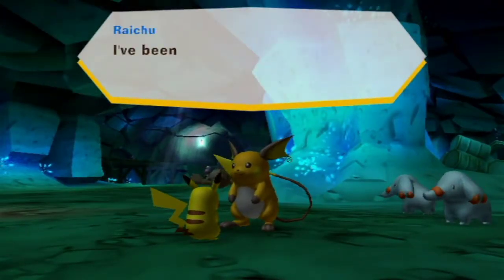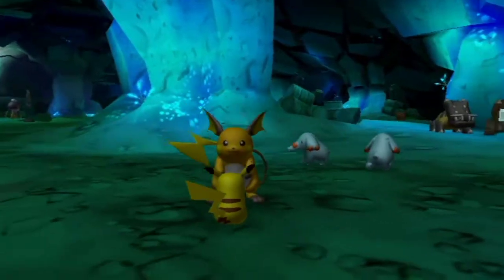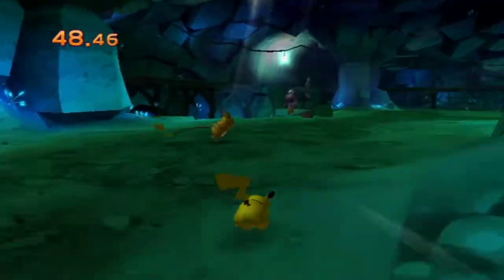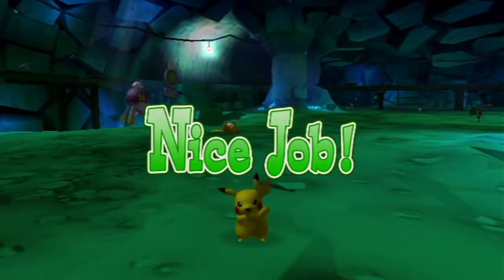Raichu's a chase, just chase him down. Pretty simple. What's nice about Raichu is that his tail has a huge extended hitbox, so you can run into that as well. Raichu's pretty fast, but with our dash upgrades, it's not too bad now. That 47 is a pretty good time.